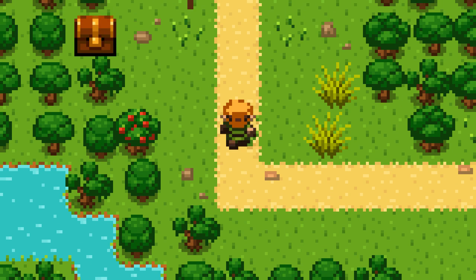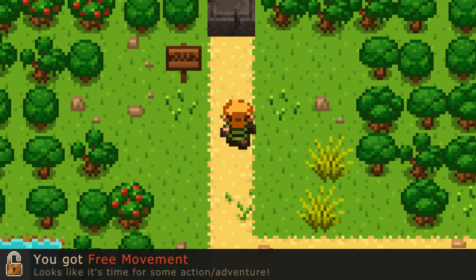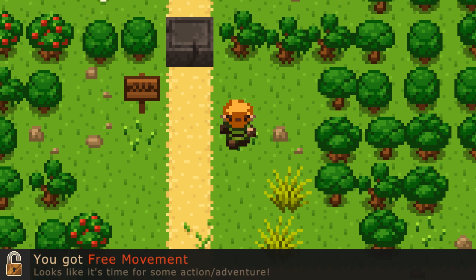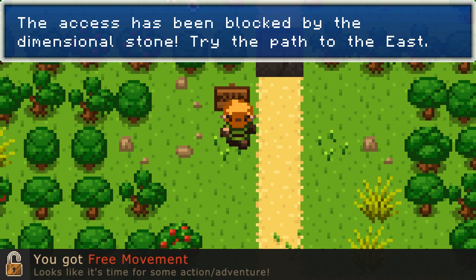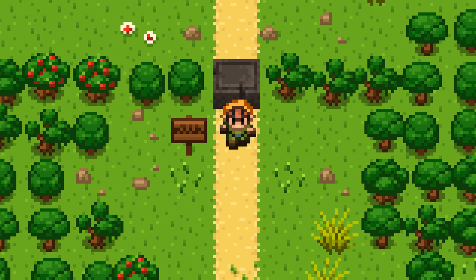I'm taking the kids. But yeah, immediately, you got free movement. Looks like time to sit for some action adventure. So now I can move diagonally. The access has been blocked by the dimensional stone. Try the path to the east. Yeah.